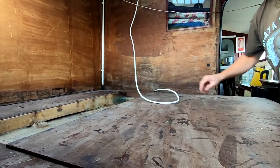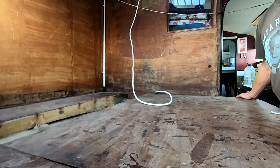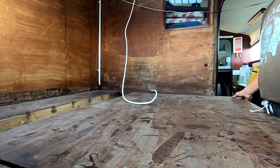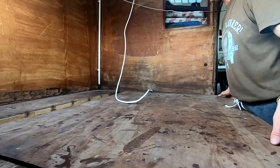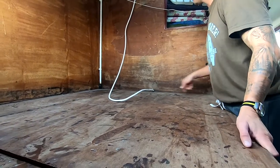This wire comes down to the radar. I've got an old radar, so whether it actually stays or not, I don't know yet. So I'm not taking anything out there yet. I'm going to revisit what we've got.